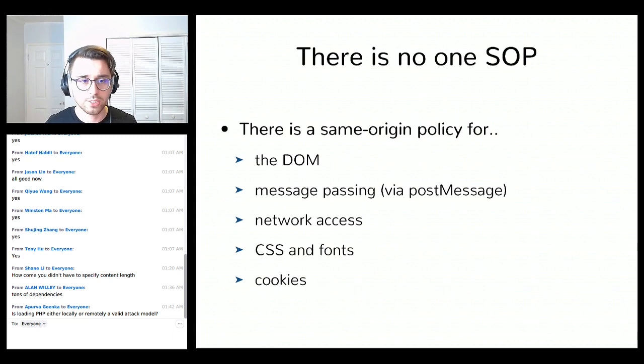So when your page makes a network request, whether it's through JavaScript or by embedding elements into the page, like an image source to fetch an image, there's a same origin policy that says whether or not you're allowed to look at that particular response. And there's also a same origin policy that says what you send when you send that particular request. In particular, that comes into the cookie world. When we send a request, we may send cookies. We want to look at what cookies we send when we make a particular request.